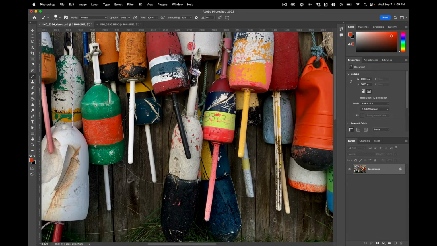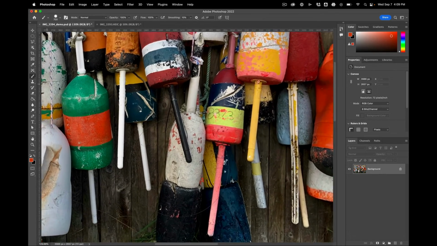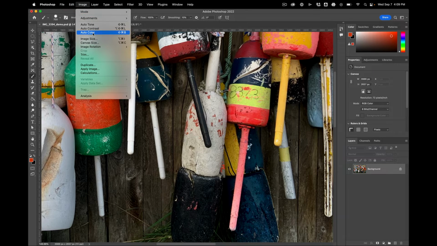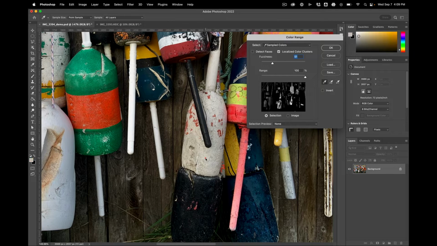And I want to keep the red, but I'm going to add another color to this, right? So I'm going to say image, select color range, click over here. I'm going to make it very localized. Add some more pixels to this.